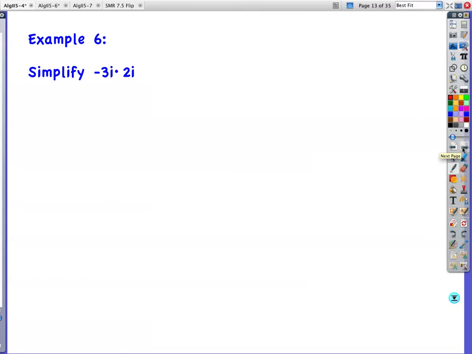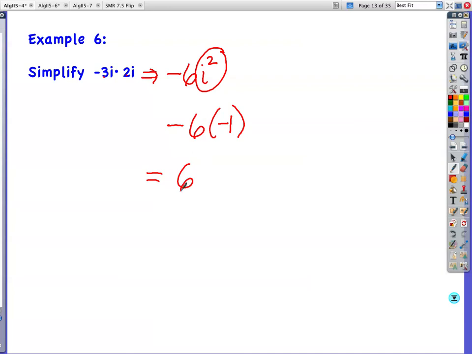Okay, now these, oh my gosh, you've got i's, you're going to remultiply them. My suggestion is you think of this as just like -3x times 2x. Don't let it scare you. -3 times 2 is -6. i times i is i squared. The only difference is you know what i squared is. You can never leave an i squared. It's actually -1. Well, what's -6 times -1? 6. So this actually comes out to be a 6.